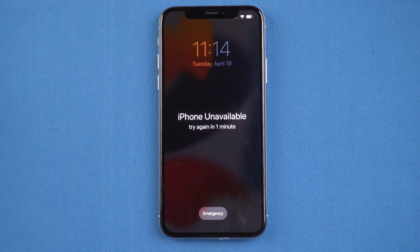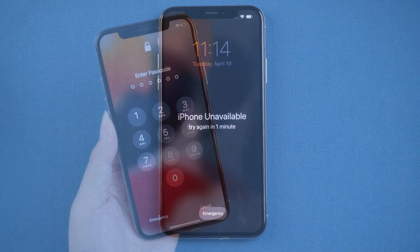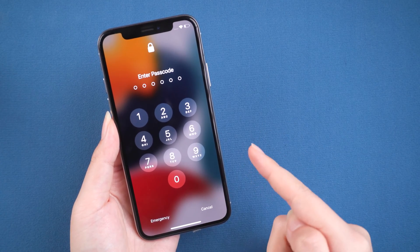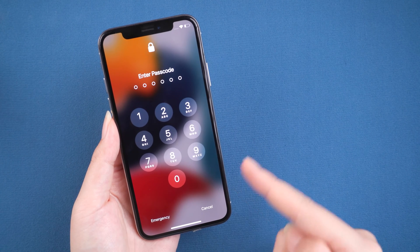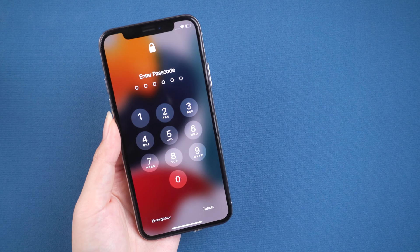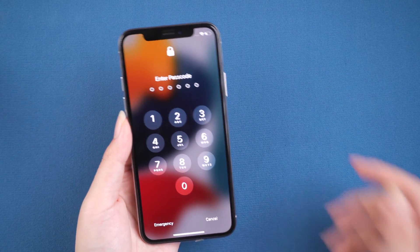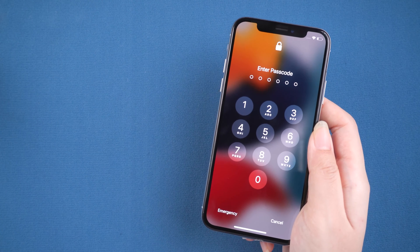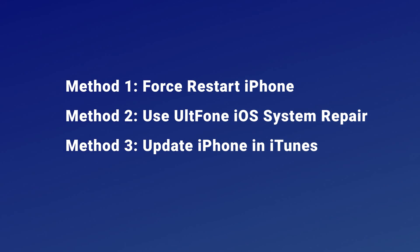Hello, welcome to the old phone channel. When your iPhone X is freezing on the lock screen and it doesn't open whenever you enter the passcode, you even freeze for a long time. So why does this happen? It is rare to find an iPhone frozen on the lock screen. Indeed, there is no clear answer to why your iPhone is frozen on the lock screen. However, there are some common workarounds that may help you fix the problem, so let's explore them and give them a shot.